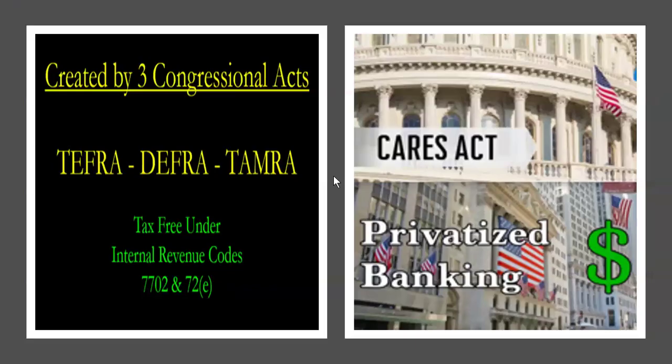Why is now the time to really be out there talking about this? Well, think about a timeline. Up until the early 80s, right around 1980 or maybe the late 70s, I'm not really sure, the wealthy were abusing these contracts as tax shelters. So Congress creates some acts, and what those acts do is basically tighten up. What does that mean? You have to buy more insurance to have the same type of cash flow coming through there, so it makes it more cost prohibitive. That stays on the books for what, 40 years?